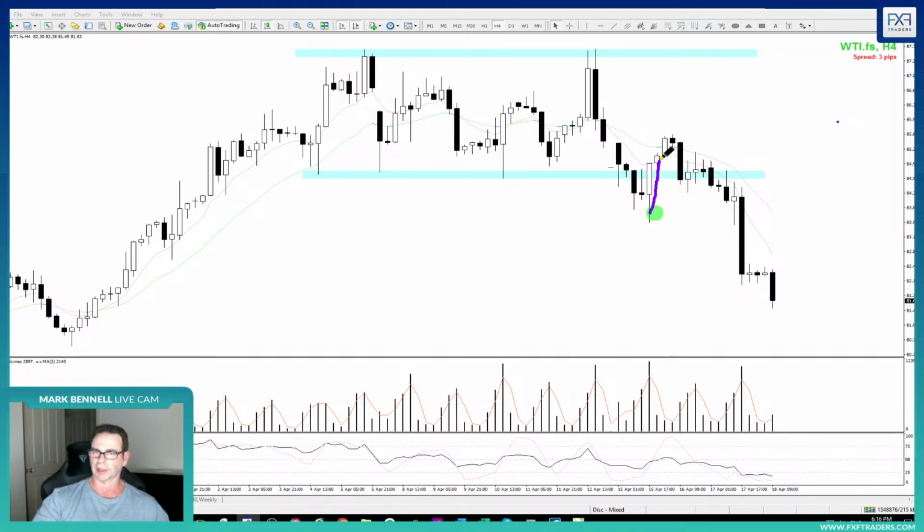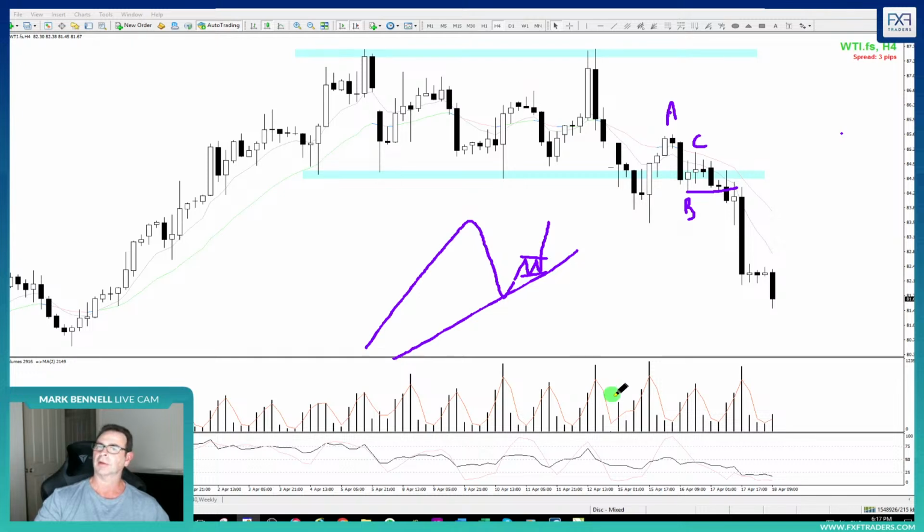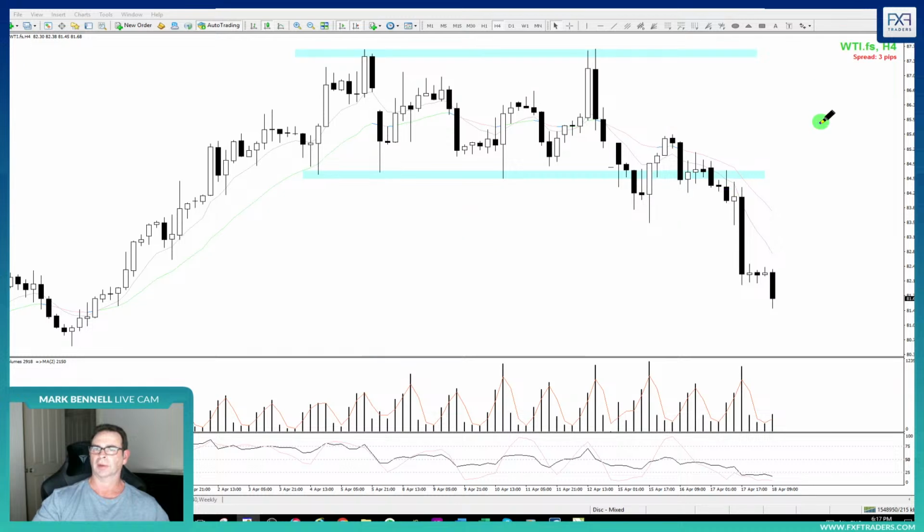But this is also the single leg with the nested pullback. See that, multi? Well, it's a bit of an unusual one, but it is actually A, B, C. All right. So this is what the nested pullback looks like. You know, a single leg push, and then we've just got this little nest in here, and then it goes. All right, so it's a bit of a quasi one. It's very tight, but it is more an A, B, shallow C. All right. So that's a great example of breakout pullback.